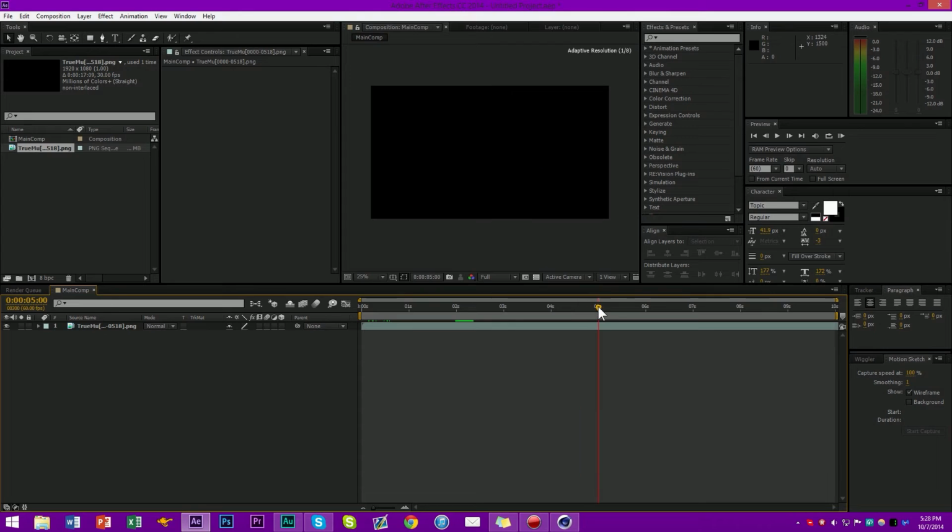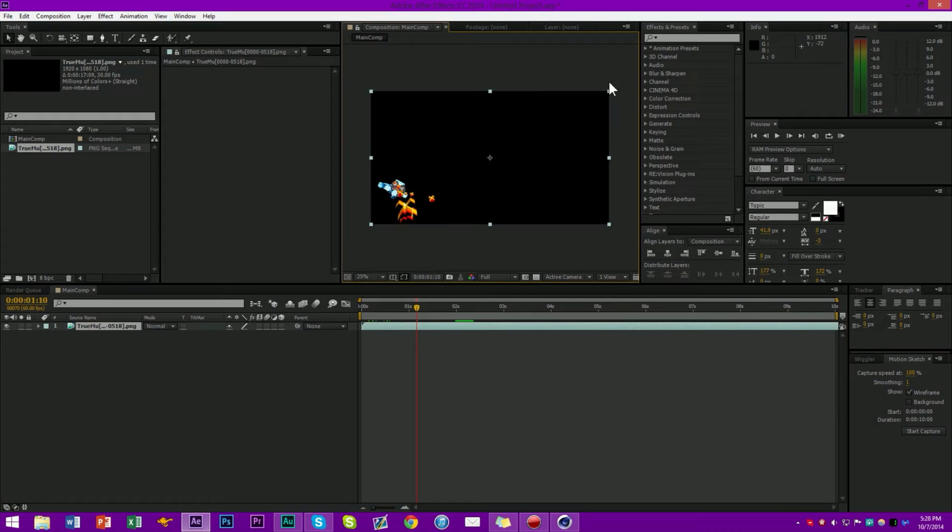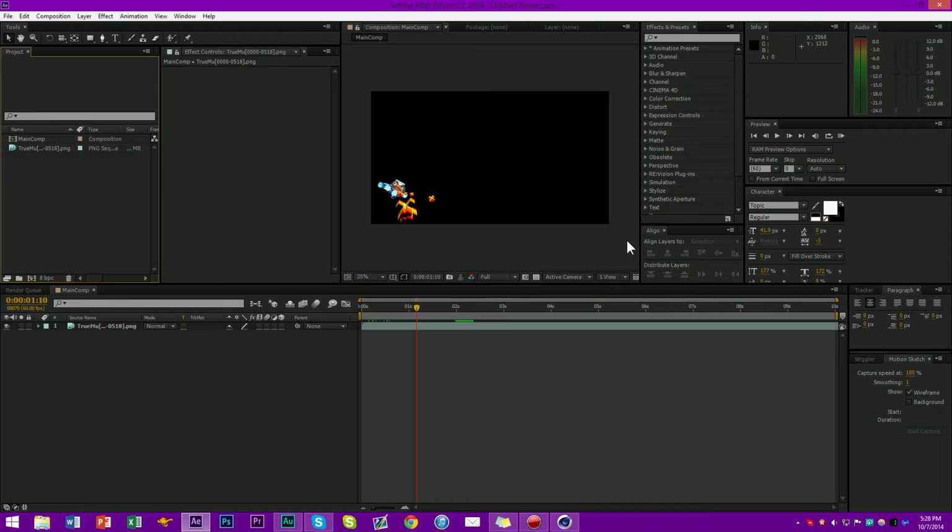Personally, I like to import the Cinema 4D file just as it is, because it's really helpful: whenever you make changes in Cinema 4D, they will apply to After Effects as soon as you hit save in Cinema 4D. It'll actually update in real time. So that is super cool. And also, it's just faster. If I have to sit around and wait for a render, I lose ideas for intros and stuff like that. So overall, I think it's a really cool feature that they've added in Adobe After Effects CC.